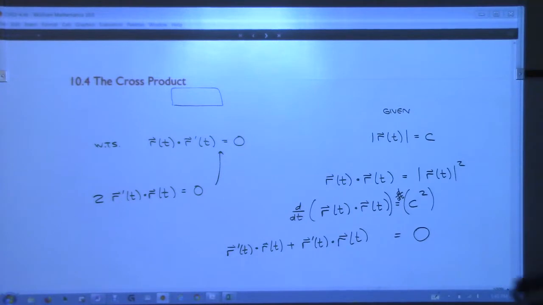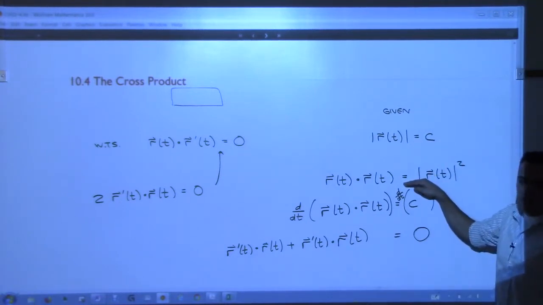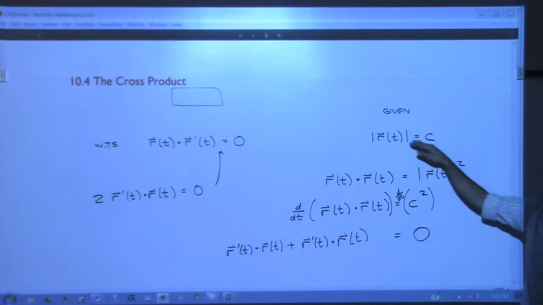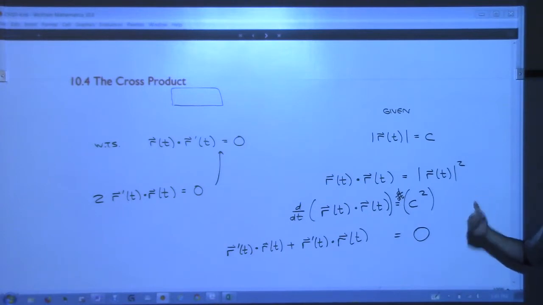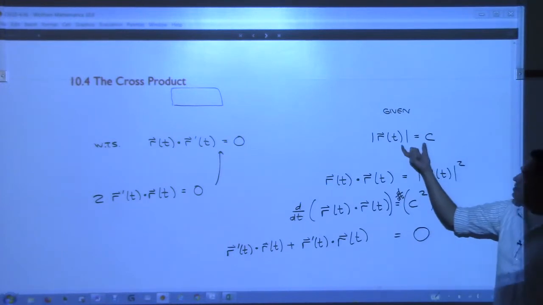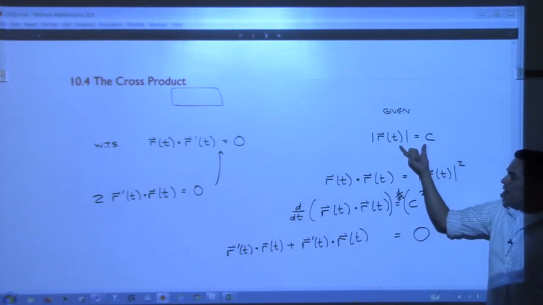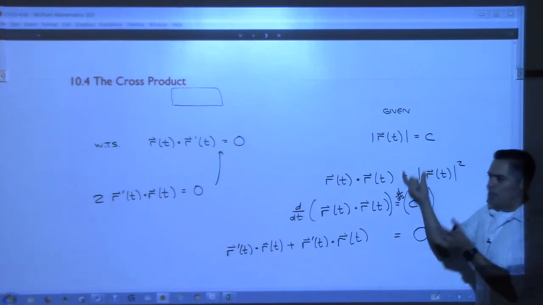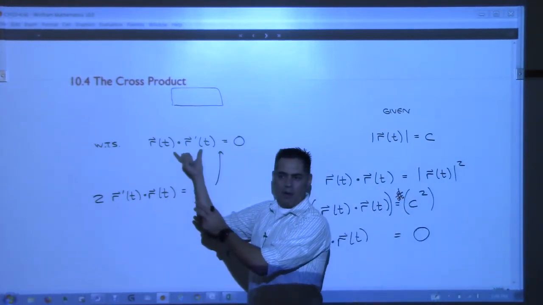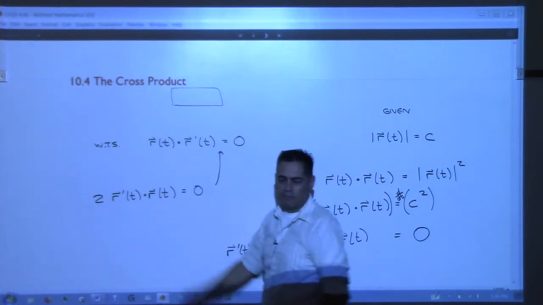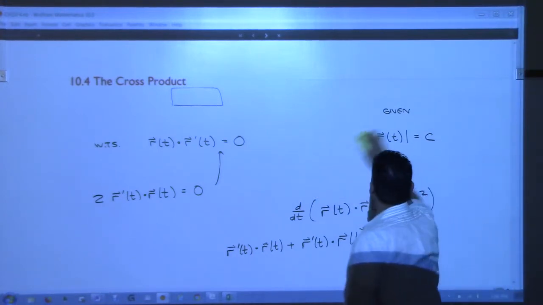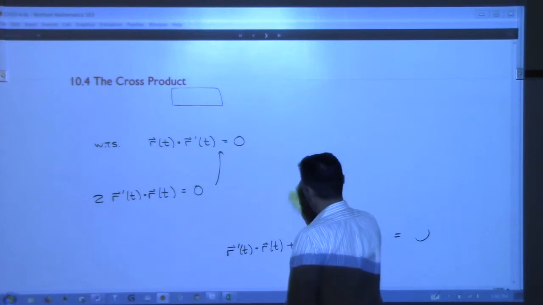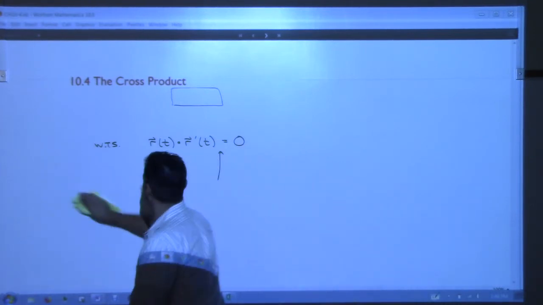That's kind of crazy, right? I wouldn't have expected anybody to go from here to this step. Maybe you'd stumble upon it given enough time, but now you see how you can attack this. Pretty nice little move there, right? So we've shown that as long as the magnitude of the vector function is constant, from that simple information we can determine that the dot product of r and its own derivative has to be 0, and thus it's orthogonal to its own derivative all the time. I remember the first time I saw that, I was like, what? What? What?